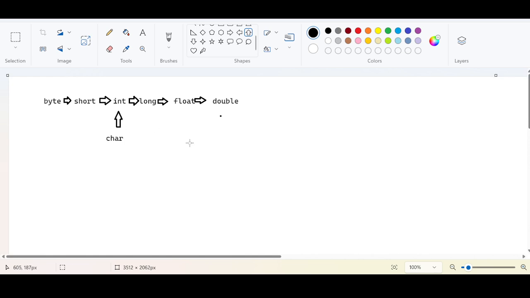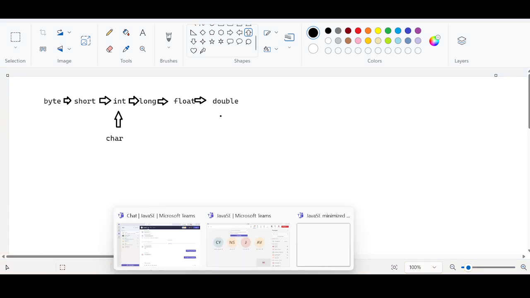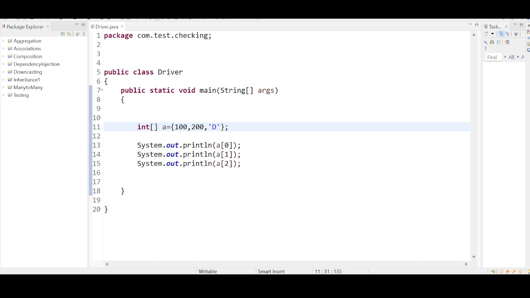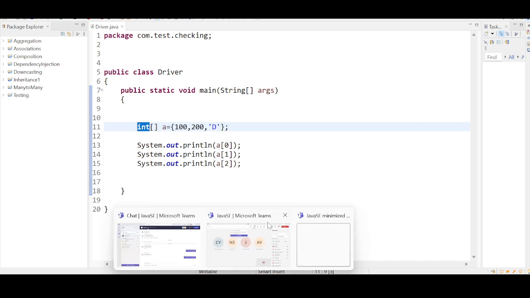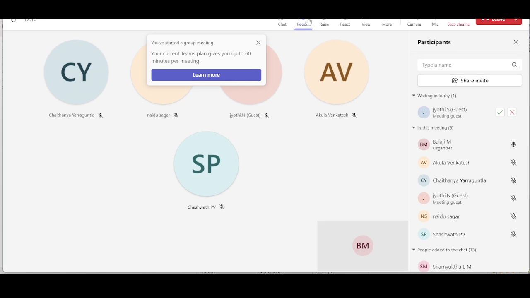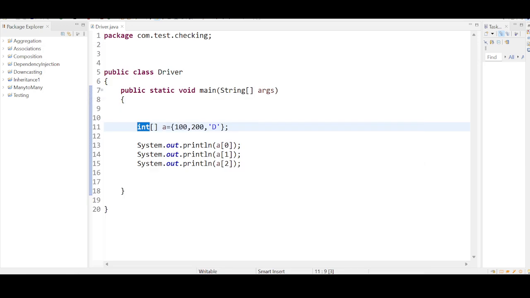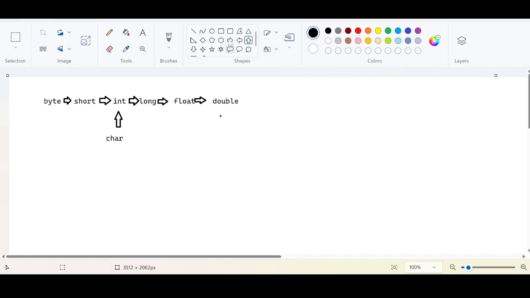Right? So now look at our example. I have used the data type as integer. Yes or no? I have used the data type as integer. So what does it mean? When I say integer, all the data types that fall behind this integer are allowed.